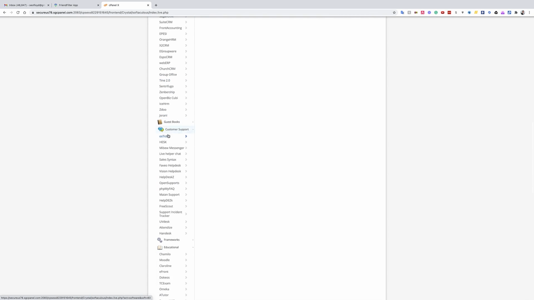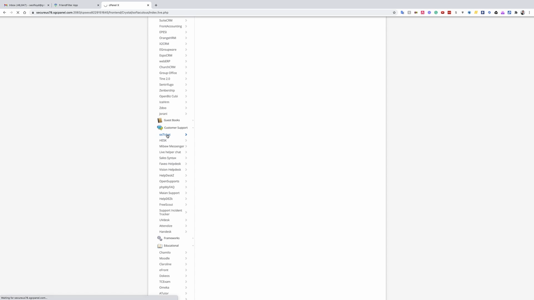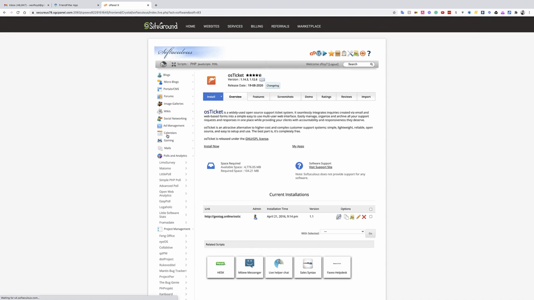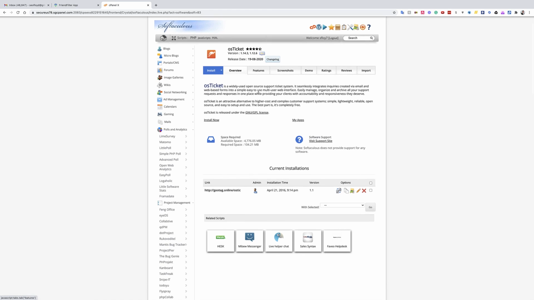Okay, so customer support. For example, a lot of you may be paying for Zendesk or some other help desk thing. Stop it. Right here, OS Tickets is free. OS Tickets is completely free. This is fully featured help desk software. It has tickets, it has chat, it has canned responses. It has all the things the other ones do. It's just simply free. So again, you don't need to pay for that.